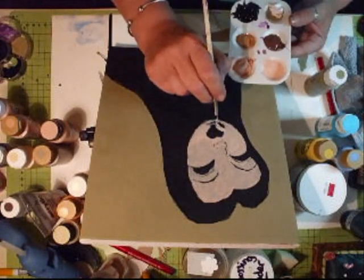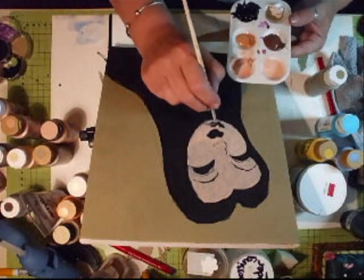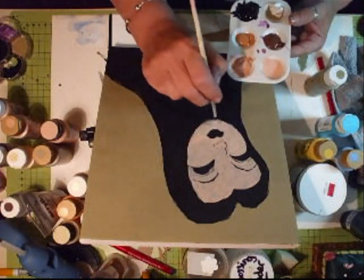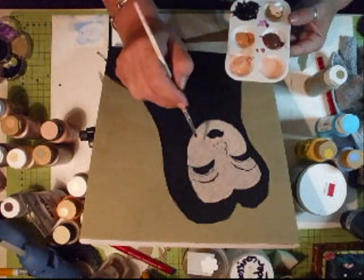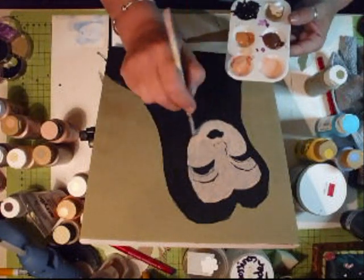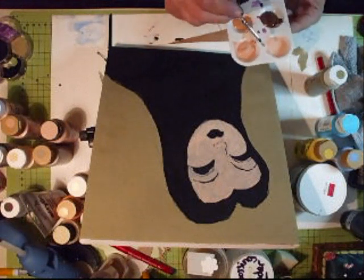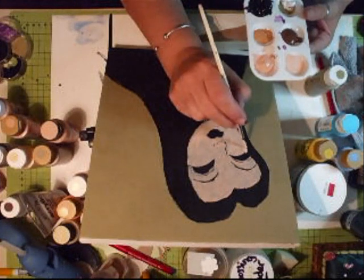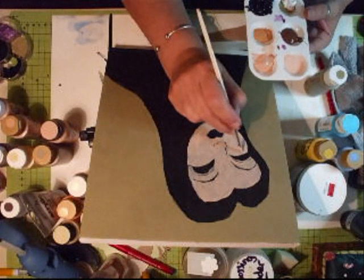I'll tell you what, there is a big difference between using these and oils, because your oils actually go on thicker. Your oils go on a lot thicker. Well, you have to do a couple of coats of this one.